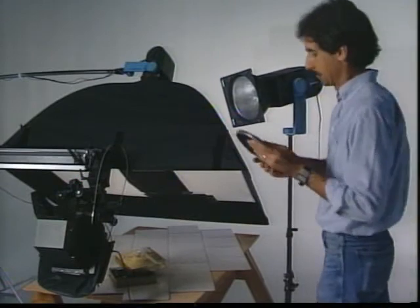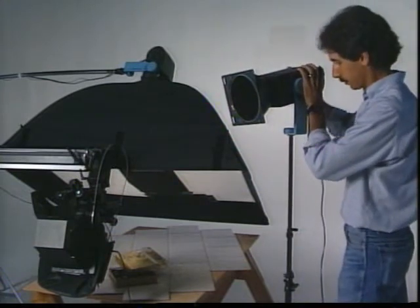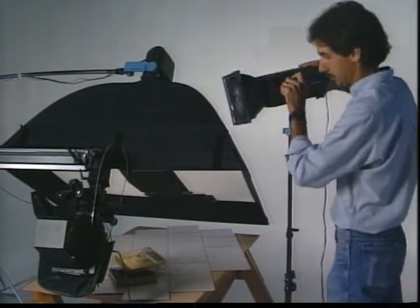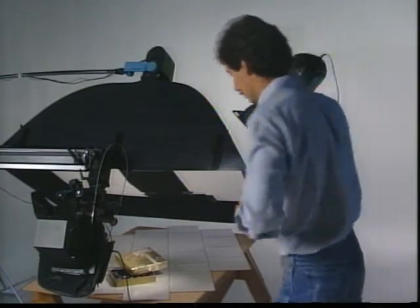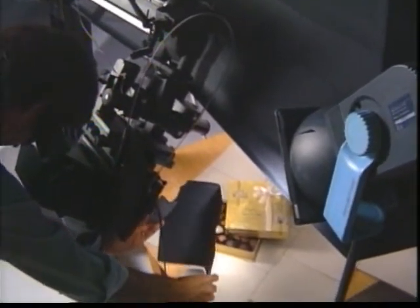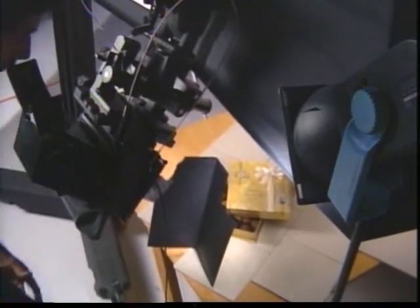A second impact strobe is placed on the right side of the set for use as an accent on the dark chocolates. A spot grid is again used for more directional control. Black cardboard serves a dual purpose, as it protects the camera lens from flare for the accent, and it's used to concentrate the accent light to a specific area of the image.